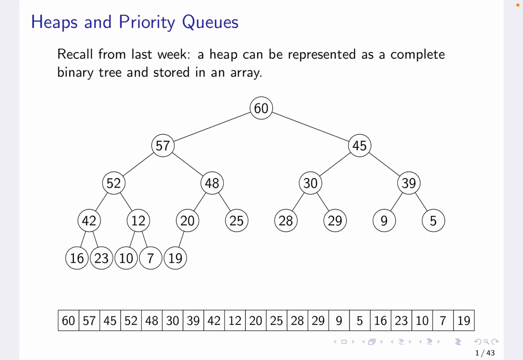Good morning. As promised last class, we're going to talk about another application of heaps besides implementing priority queues. Specifically, we're going to talk about an algorithm called heap sort. This is an algorithm that's in the same class as quicksort and merge sort. It's a fast sorting algorithm that runs in O(n log n) time.